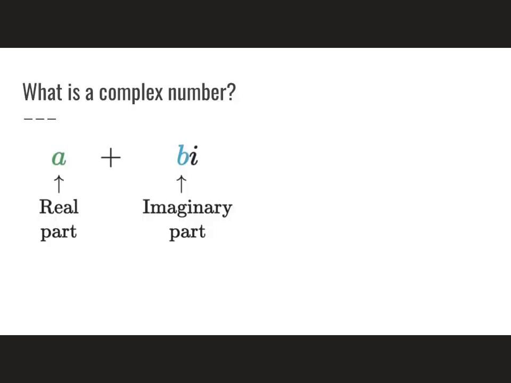So before we can even go into simplifying complex numbers, we first want to actually know what a complex number is. And so a complex number is actually just a number that's made up of two parts. So one part is your real part and the other part is your imaginary part. We're going to go into more detail about what this imaginary part really means, but you actually already know what this real part means because you know what real numbers are, and everything that you've learned in math up until this point has only been dealing with real numbers.